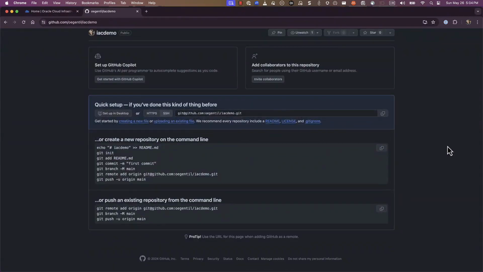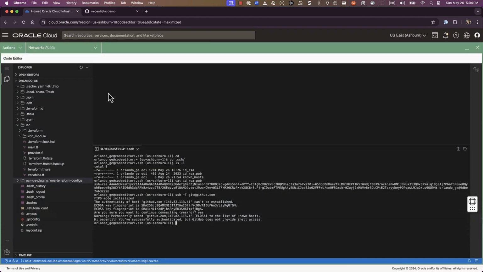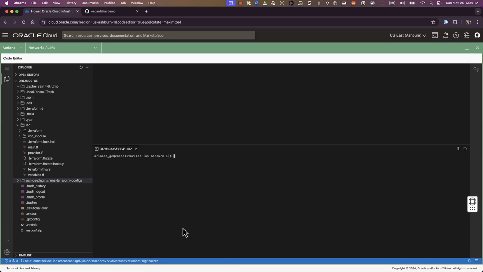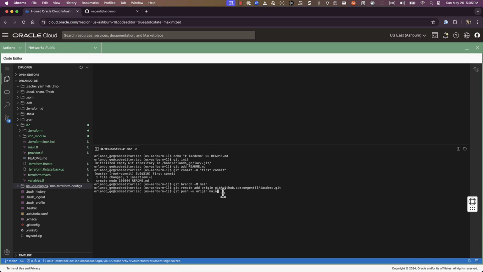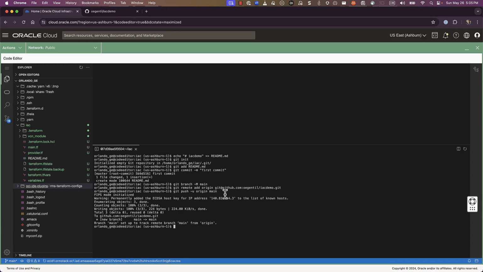So now I can go to Cloud Shell and initialize the directory that I have there. I will copy these instructions here and go into Cloud Shell. I have to change to my directory there, IAC, clear. I will paste all the instructions. I will hit enter here. My directory is configured. As soon as I can set up the directory and initialize it as my repository, the GitHub icon will show here with files that should be added.